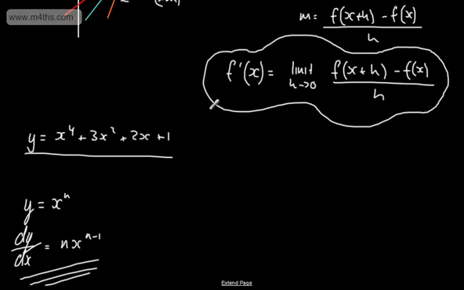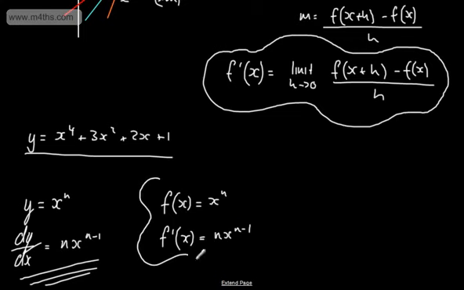Quite clearly, we can't constantly do this for all functions. Now, many functions we can differentiate. Later in the topic, we're going to look at differentiating trig functions. We might look at differentiating log functions, and that comes later in the course. But for now, we're going to be differentiating polynomials. If we have a polynomial, y is equal to x to the n, then for the derivative we multiply down by the power and drop the power by 1. If f of x, the original function, is x to the n, then the first derivative, f dashed of x, will be nx to the n minus 1.